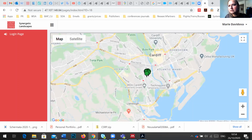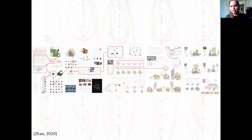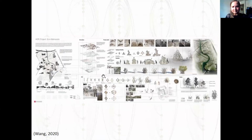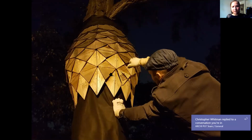So if I just close this and continue with my presentation. You would be developing gigamaps about your prototypes, obviously mapping the relations and the development. Those are some examples of certain prototypes. And again, hopefully we do a physical intervention where you place the QR code to your recipes. If not, we will focus more on interaction design and interact through different social media on how to make people reproduce their prototypes themselves. That's about what the situation allows. We would always focus on interaction design anyway, but hopefully we will make the physical intervention in the real space, and you would be placing the QR codes on your prototype.